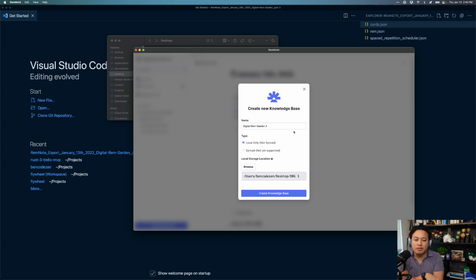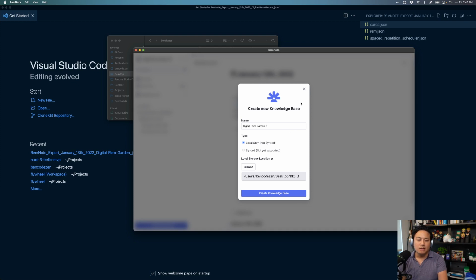Someone asks, is RemNote similar to Roam? It seems like it from first glance. Yeah, it's in that sort of family of Roam, Obsidian, RemNote, but with this particular emphasis towards students, which I think we kind of already saw a glimpse of with the flashcards, but I want to see that a little bit more before making a judgment call on that.